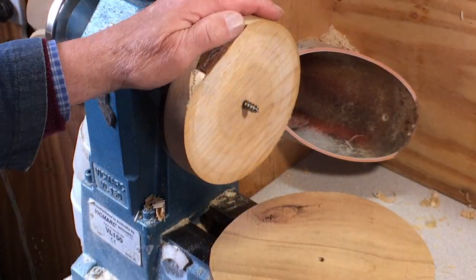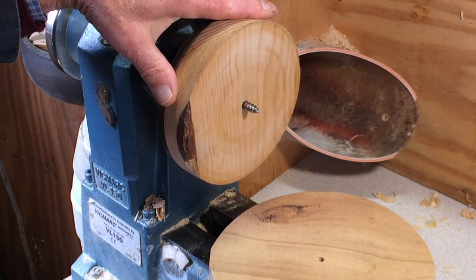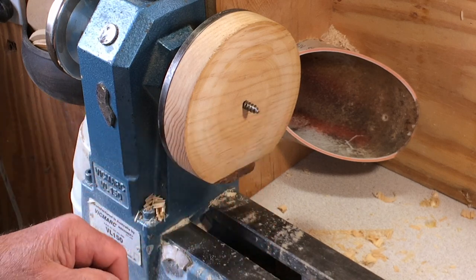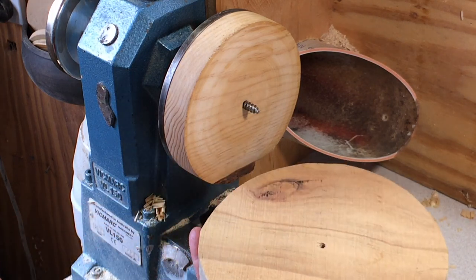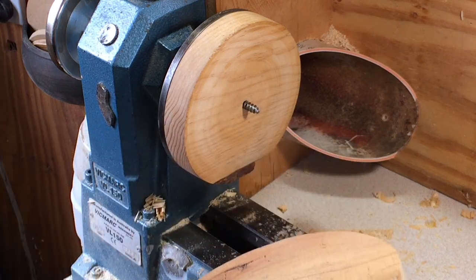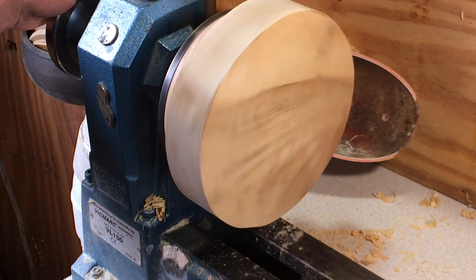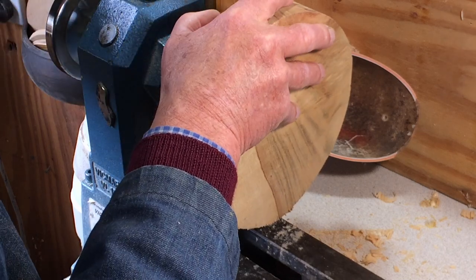One of the first things I made when I started turning in 1970 was a screw chuck, rather like this — around 6 inch diameter, with the screw projecting about half an inch. This one is just slightly more, about 16mm. And onto that we would throw the blanks. So this has a small hole at the centre which is drilled. Turn the lathe on, hold the hole up — and because of the diameter of the face plate, that gives you a pretty good grip and it will not come off easily.